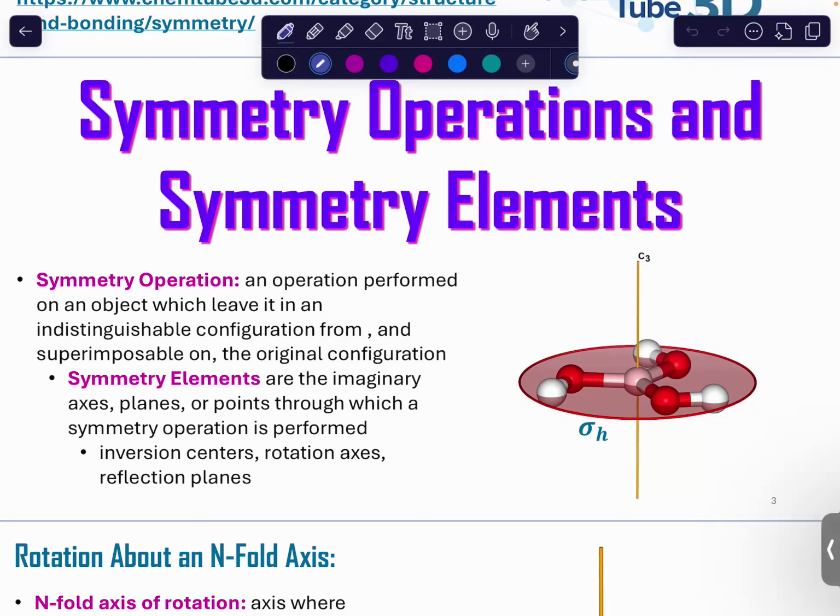You want to think of these rotation axes as going in a 360-degree circle, and that 3 means you reproduce the indistinguishable molecule every time you do 1/3 of that, so 120 degrees. If I rotated that 120 degrees, not only would it look exactly the same, but superimposable means I'd be able to lay it on top of its original configuration and it would match. But if one of those had something other than a hydrogen, like a chlorine, it could not be a C3.